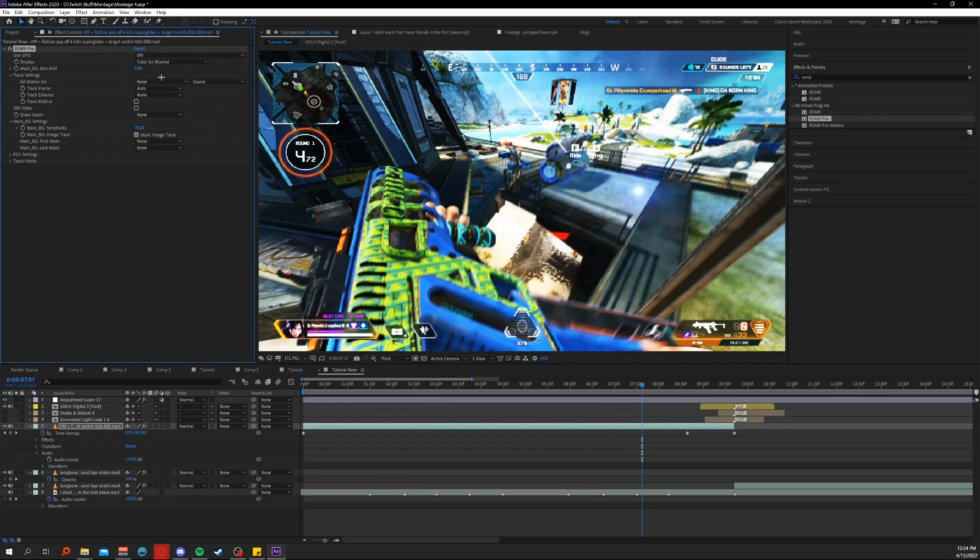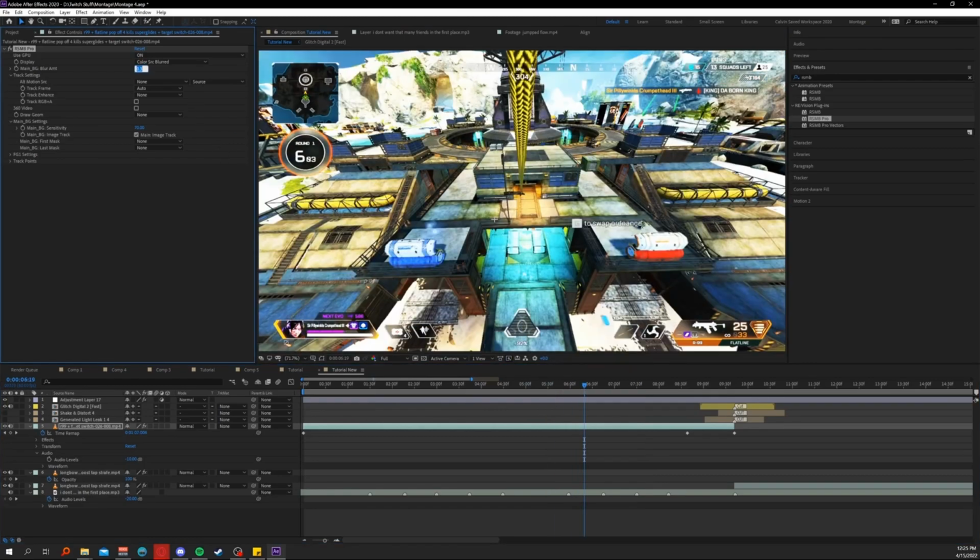And what you need to know that you can change, if you don't want so much motion blur, you can actually change this. If I'm not wrong, it's 0.5 by default. You can actually change it to maybe 0.3 to make sure that there's not so much motion blur in the clip. So sometimes it gets a bit too much, you know, more focusing on the aim rather than the movement. I'll just do like a 0.3.